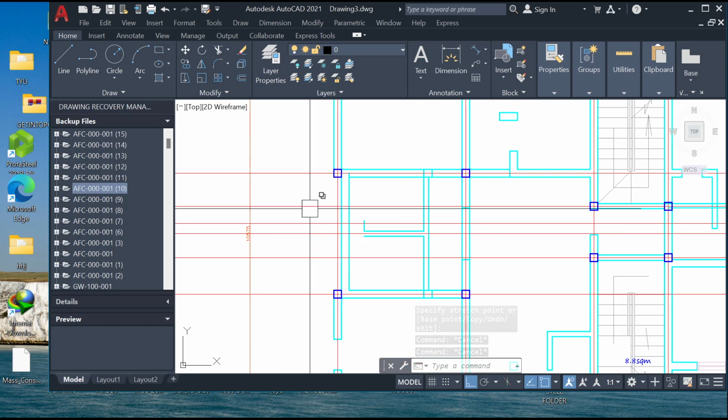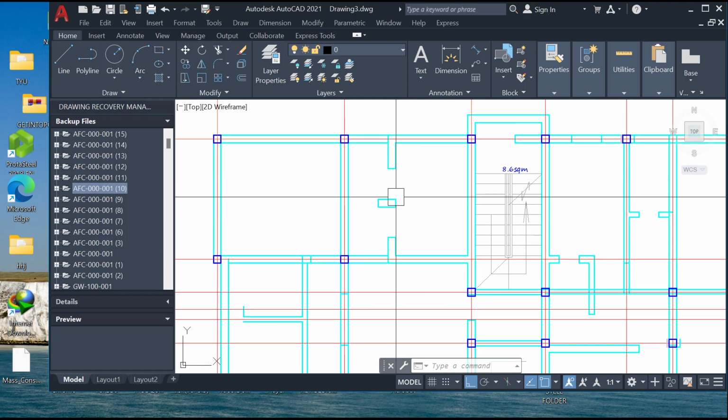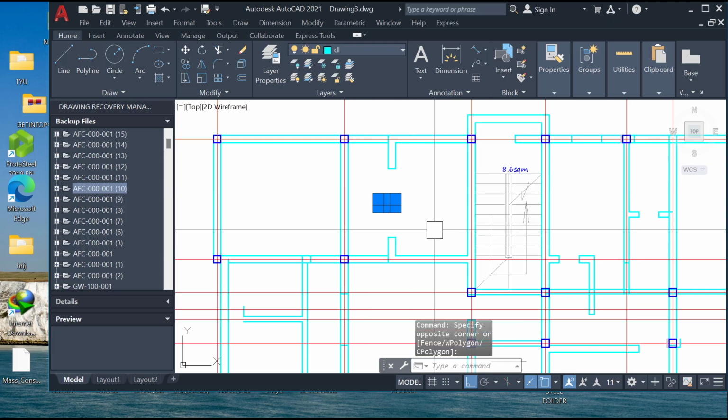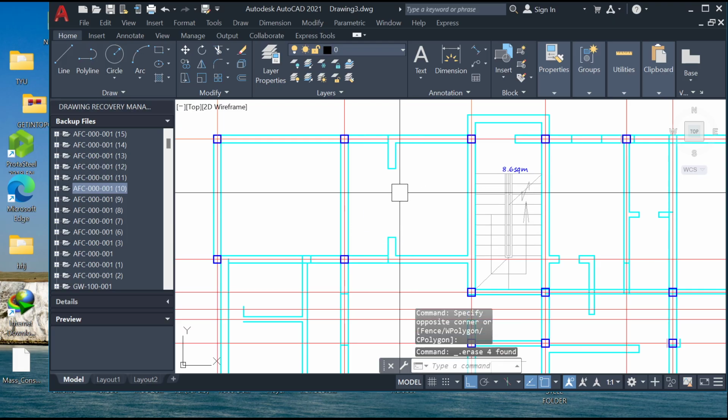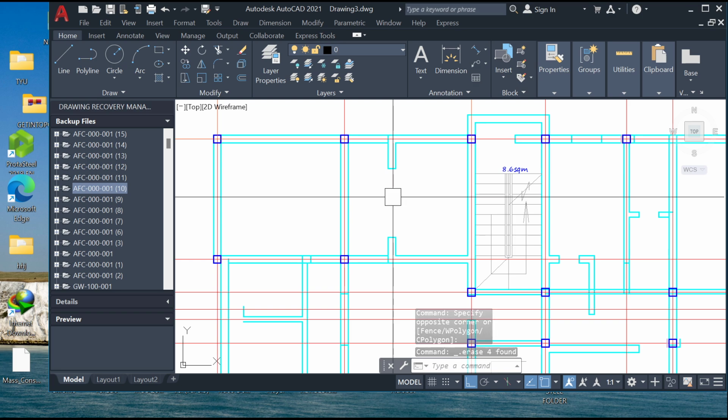Now, I want to tell you a principle I use for my slab paneling. The principle I use is I make sure that my slab does not exceed 30 square meter. The reason is that if your slab exceeds 30 square meter, there is a very high tendency for the slab to deflect, and that means that you might need to use a different slab system, maybe a rib slab or a waffle slab.